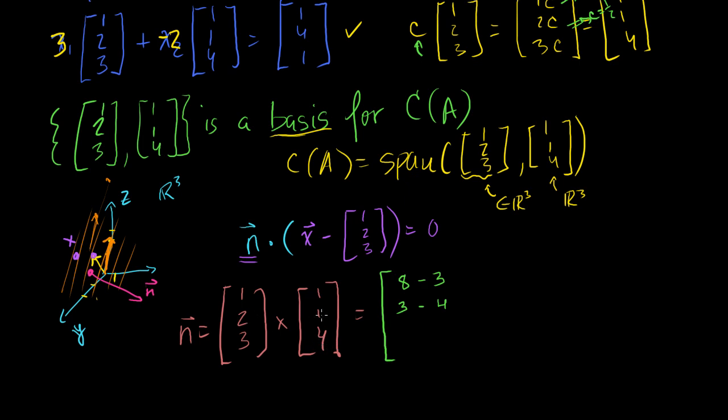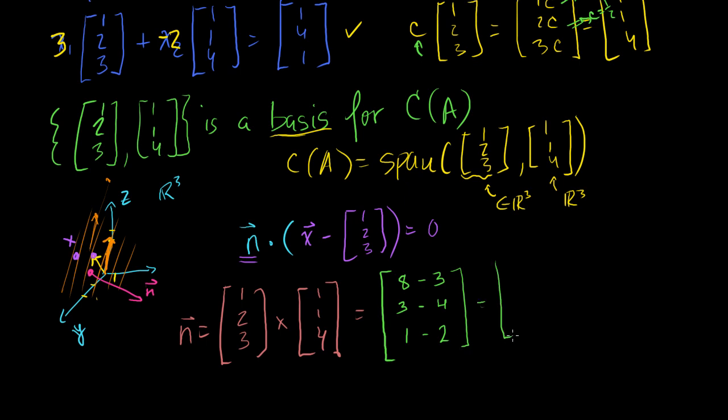You ignore the middle row and you say, you normally would do 1 times 4 minus 3 times 1, but the middle row you switch. Or you keep switching as you go down. Well, we're only defining it for R3. So instead we do 3 times 1 minus 1 times 4. And then finally for the last row, we ignore it. We say 1 times 1, which is 1, minus 2 times 1, which is minus 2.